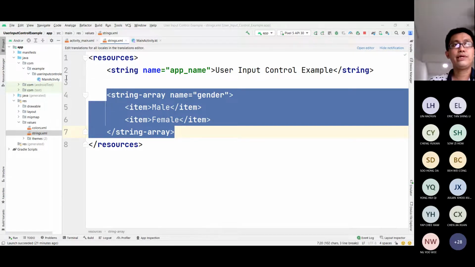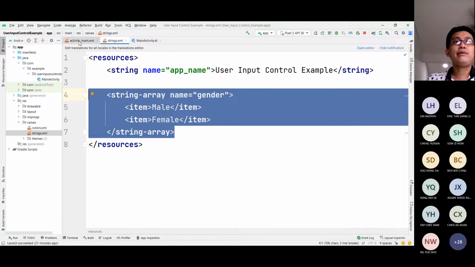Understand how to do a static array? This is static, and it suits the case where the values are not a lot. And just now the sample code, I forgot to send you. You can get it from the chat. If you cannot follow, the code is there, or you can open it using my sample code, User Input Control. This is what you can put into your strings file, which we call a string array. Now we are going to call this value out from the resource. This is a resource file, and we list this value inside the drop-down list.